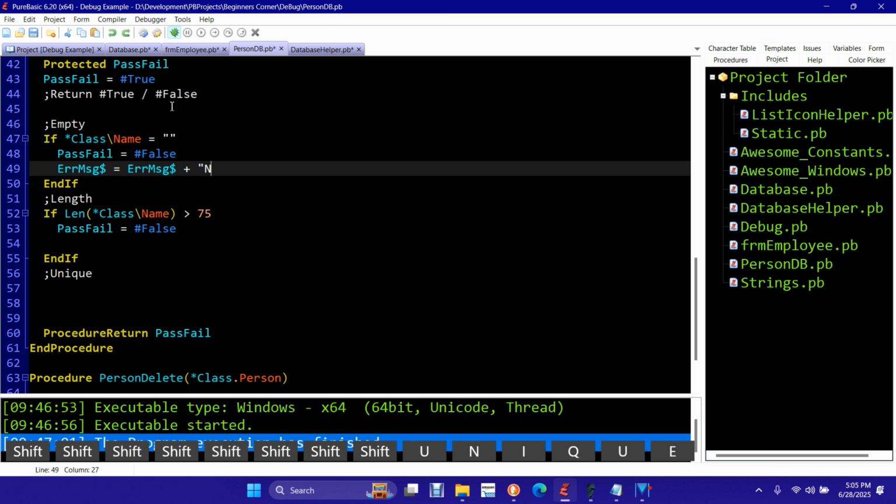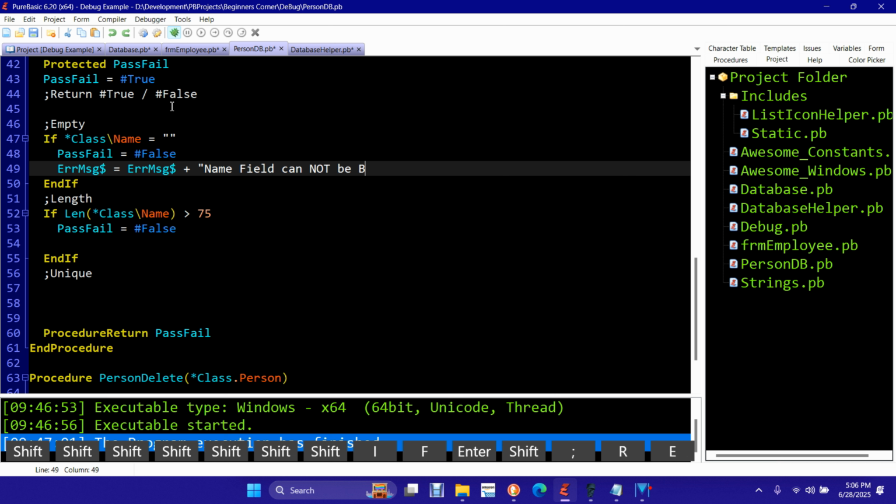Then let's just put a pound line feed. So we've added a line feed to that.